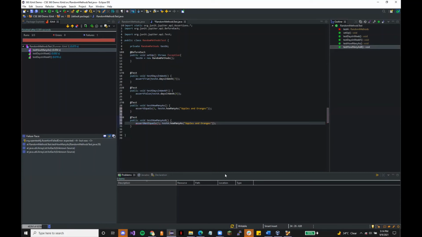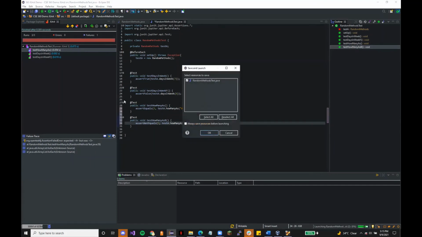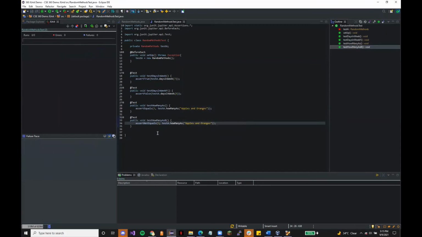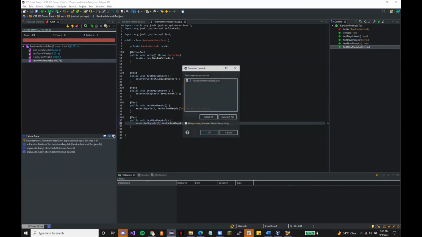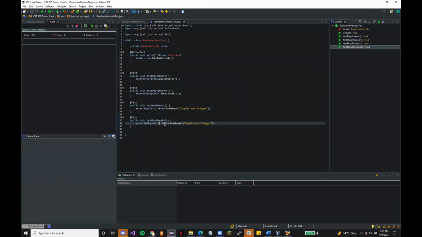Assert not equals will fail if the two values are equal to each other. So since these two values are equal to each other, this test would fail on the first try. Let's see if that's true. Yeah, but we want them not to be equal. So if I were to change this to 8, the test would pass because they don't equal each other.